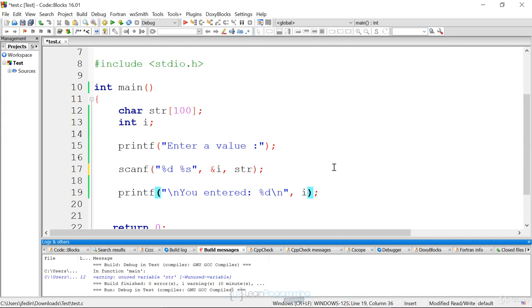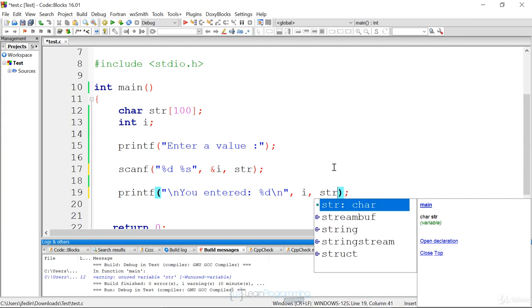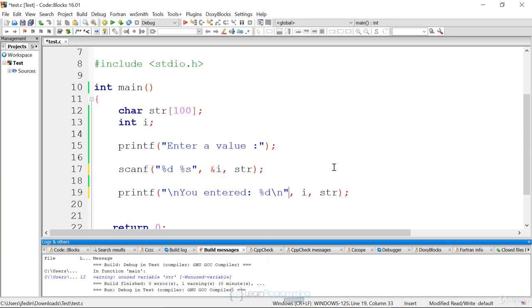And again, we'll learn about variables. And then I'm going to just print it out. And I added another variable, so you know that in printf, and I'll just put colons before it, you also have to specify the format that you're printing. So there, %s. So hopefully that's clear. I'm now going to read in two inputs separated by spaces, store them in two variables, I and str, and then display them.